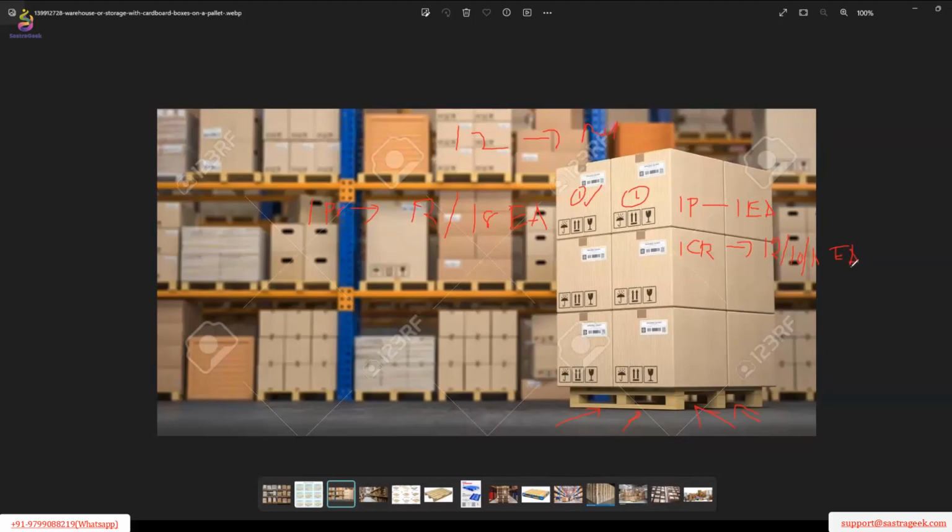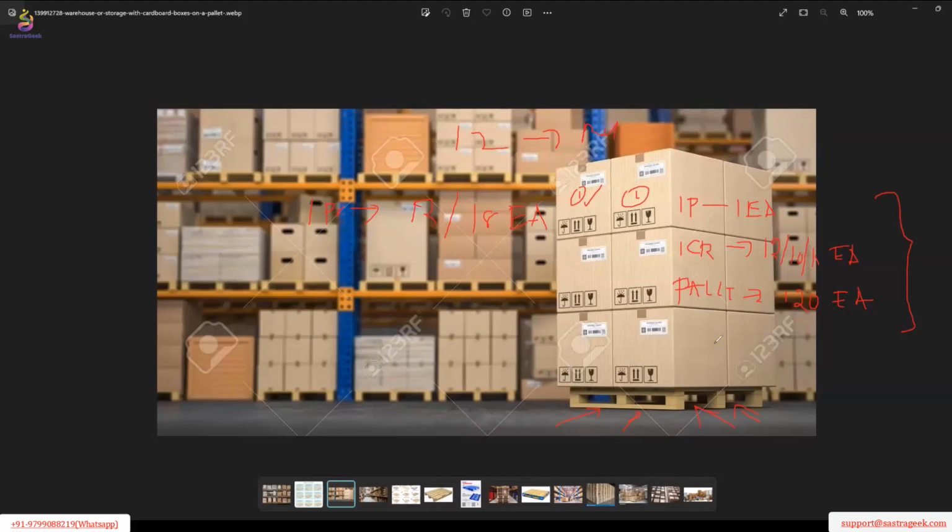One product is equal to one each. One carton is equal to 12 quantity. The 12 quantity is called a carton. The pallet may be 12 cartons, or we can say 120 each, 120 products. This is the way you distinguish when you talk about terminology: each, carton or pallet.